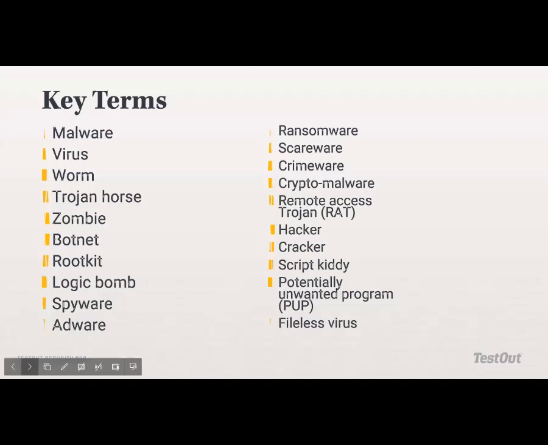Rootkit. What is that? These are things that you should really study. These are all key security terms and answers on tests. So if you've not heard of rootkit before, awesome. They're nasty little things to try to find. They infect the kernel of an operating system. Why is that bad? Because then they have level 0 access.